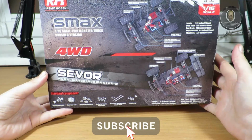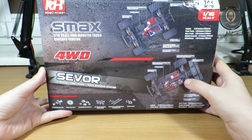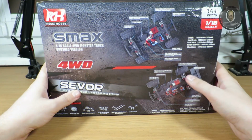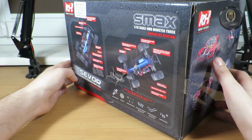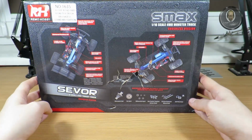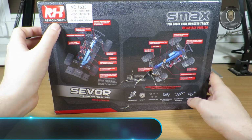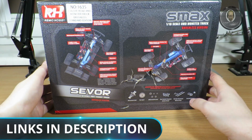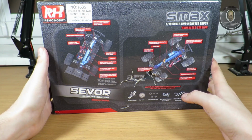This is the third car that I have ordered. All three cars are in the 1/16 scale, and what we have in here, there is no better picture. It's a Remo Hobby 1655. But this one is an upgraded car.